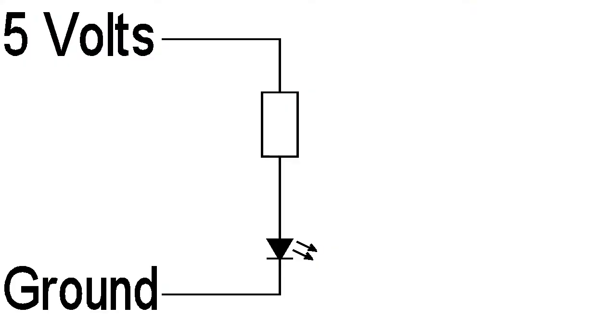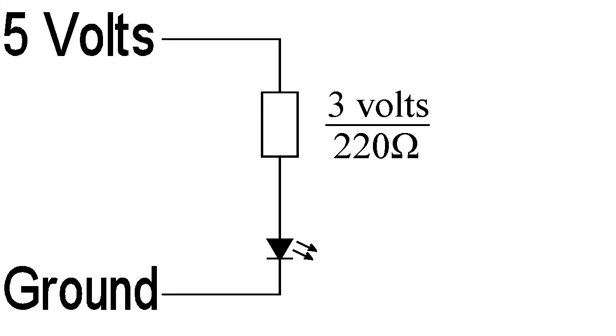I just wish to clarify the resistor value used on the circuit. I have 5 volts maximum across both the resistor and the LED. LEDs generally have about 2 volts across them approximately, which leaves 5 minus 2, 3 volts across the resistor. So voltage divided by resistance gives me roughly 13.6 milliamps maximum going through the LED. The port can supply 40 milliamps maximum on an Arduino Uno board, but I would never go to the maximum, just in case something goes wrong and I don't want to damage the board.